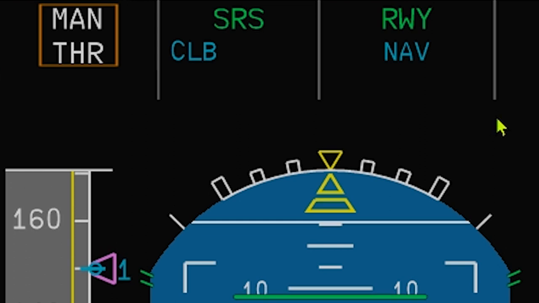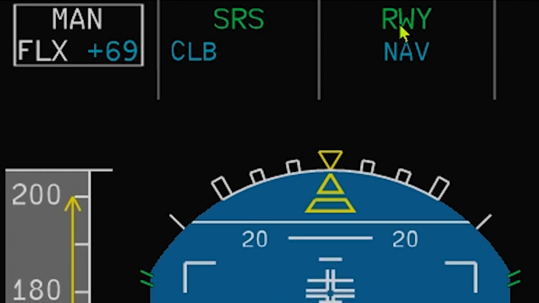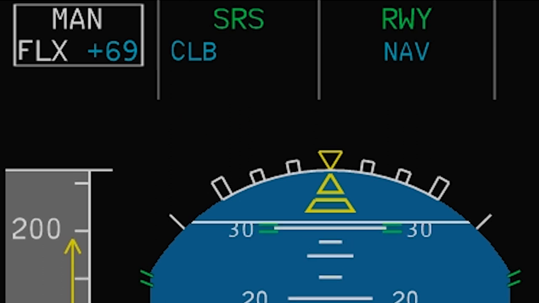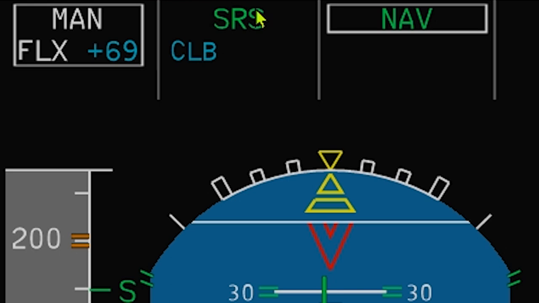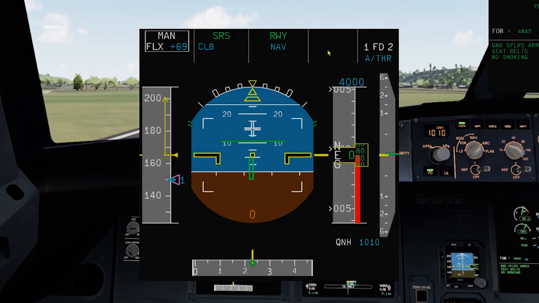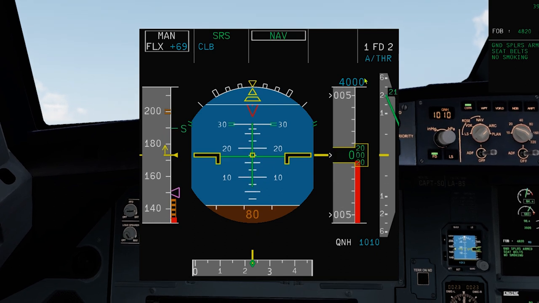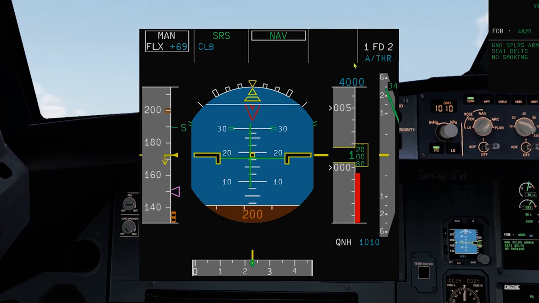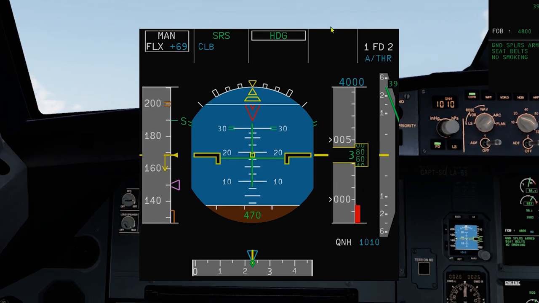Runway will give centerline guidance on the runway through the yaw bar if an ILS is available. If there is no ILS available, then it will be blank. If you select heading beforehand, heading will be armed in blue. SRS is telling us that the aircraft will follow a pitch attitude to maintain a speed of V2 to V2 plus 10 knots once airborne. Auto thrust in blue indicates that the auto thrust is armed.